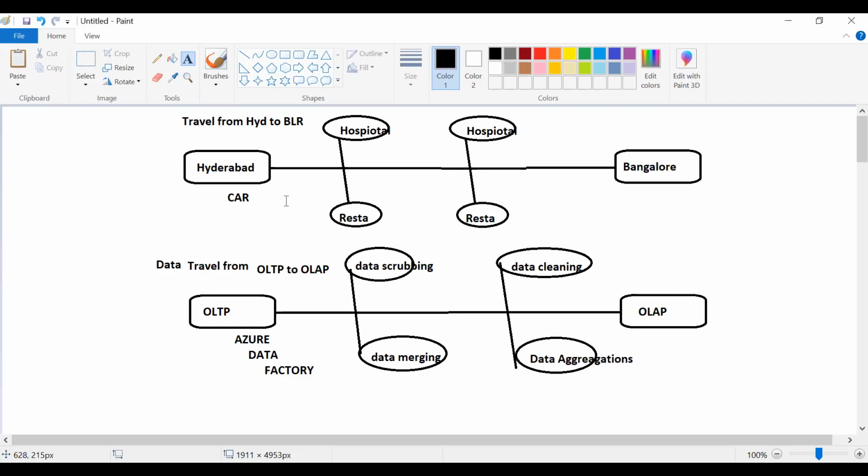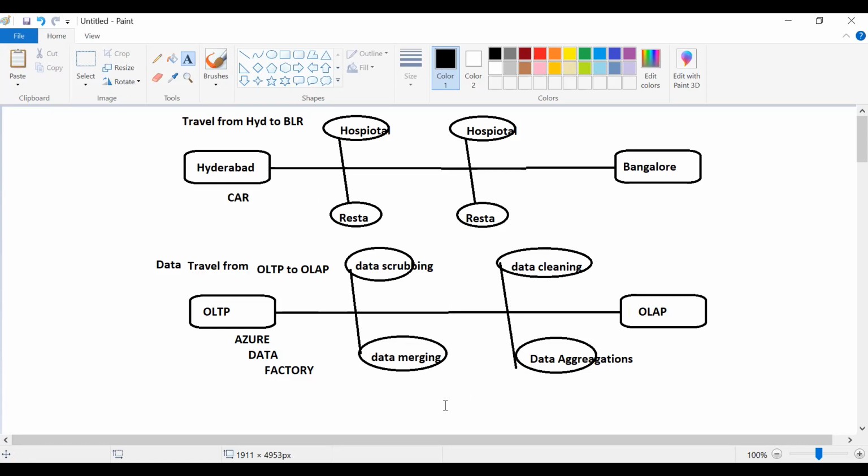According to my example, what does the car stand for here in Azure Data Factory? It's a pipeline, correct? In the pipeline, if it is a bus, what is the ticket? Linked service. The bus ticket is nothing but the linked service in Azure Data Factory. And datasets are nothing but luggage, maybe the structure of the table in the source, in technical terminology.